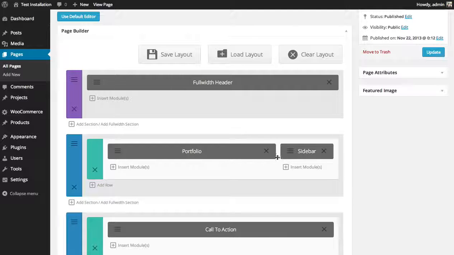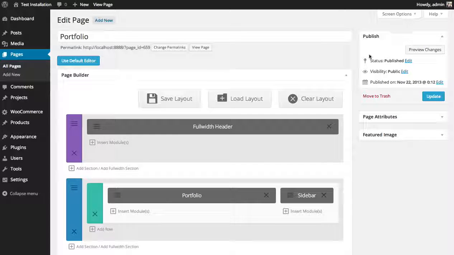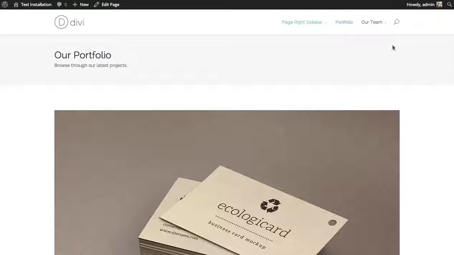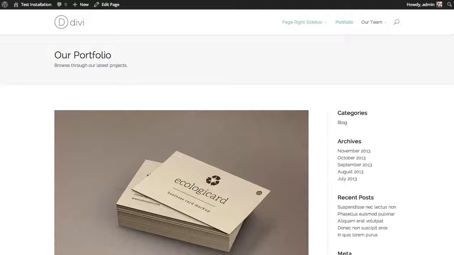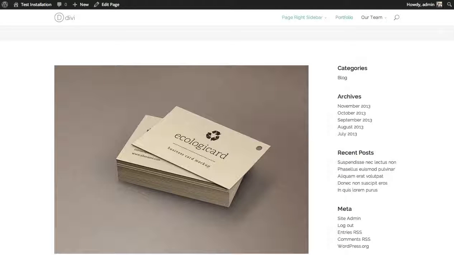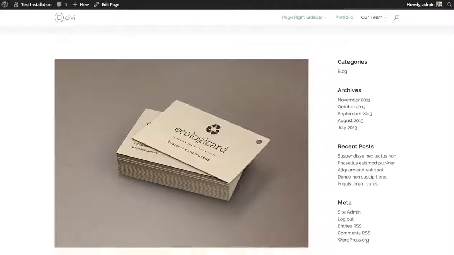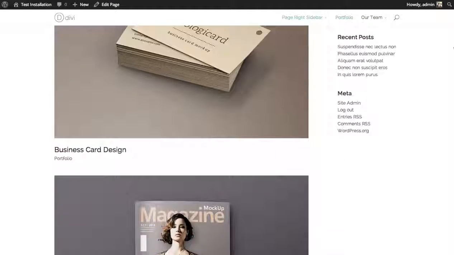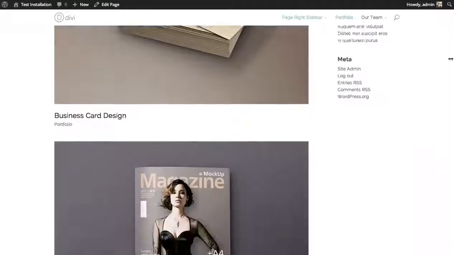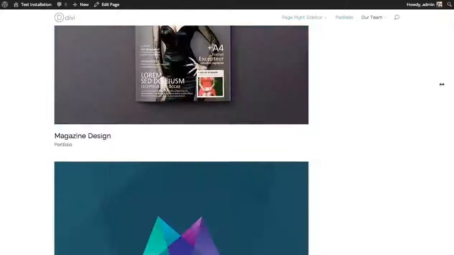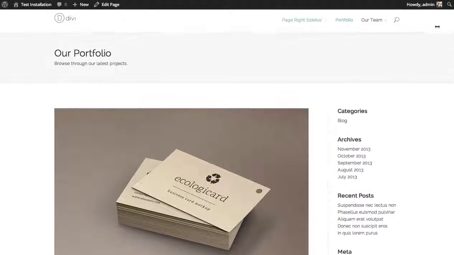So now I have a little sidebar next to my portfolio instead of just having it full width. And there we go. So a sidebar has been added. It creates an easy way to create standard, kind of blog-like portfolio layouts. And there's all kinds of ways you can take that portfolio module and put it in different size categories or different areas. And that's a basic overview of the portfolio module.